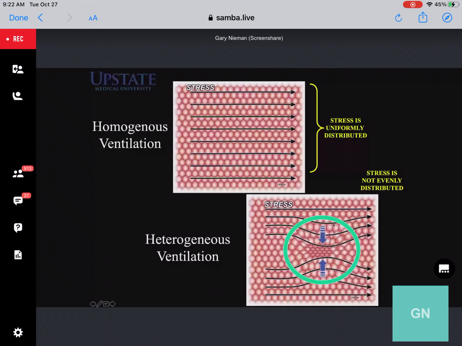And here's where your progressive injury is going to take place. What's going to occur is with each breath, these collapsed or edema-filled alveoli are going to expand, these alveoli are going to collapse or become edema-filled, and you're going to get a wider and wider expansion from these areas of stress concentrators until your whole lung is involved, and it's going to be very difficult to keep your patient alive.